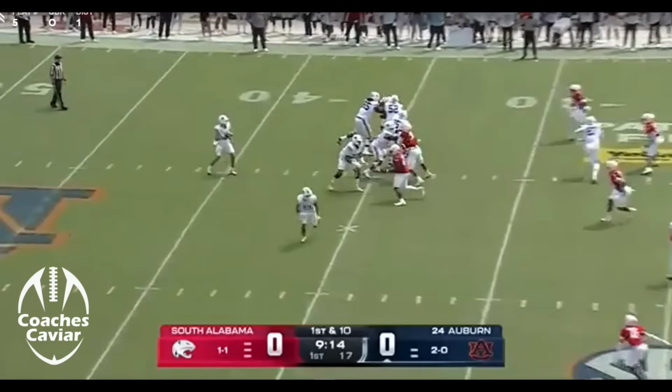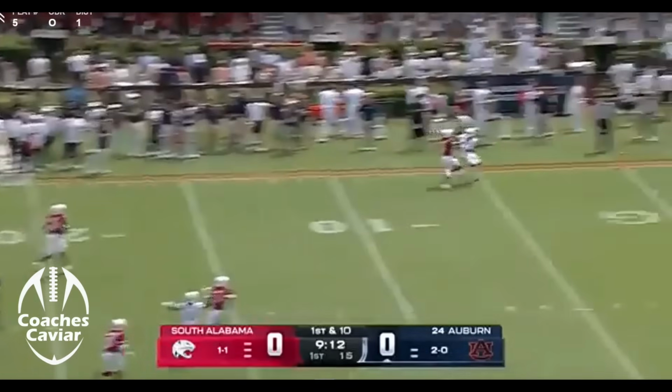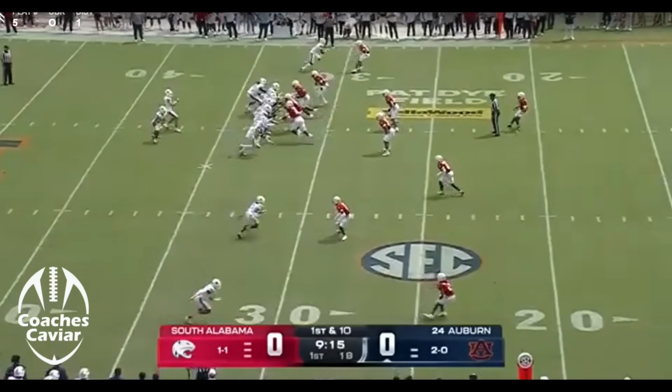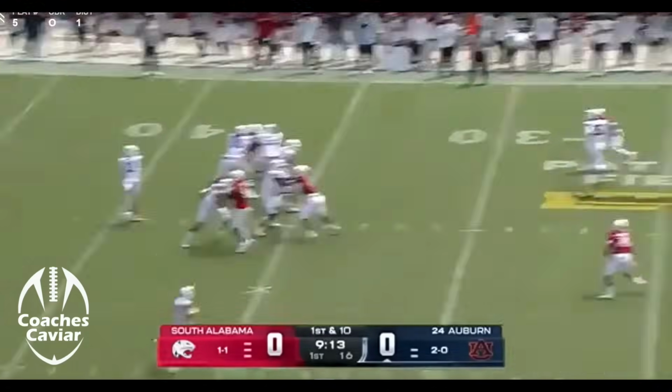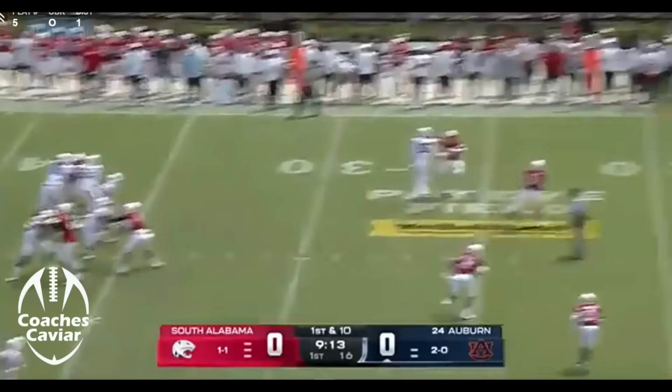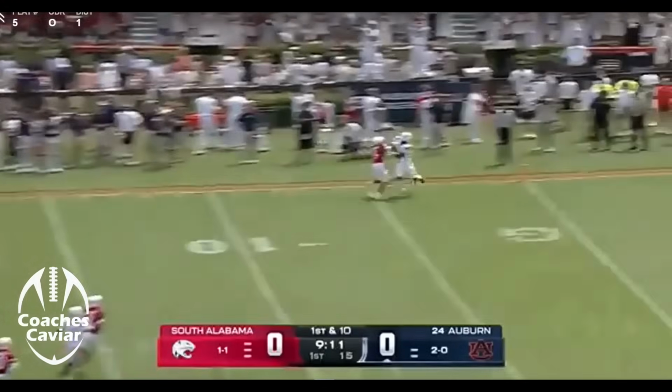And, of course, Cam Coleman's the guy you want to try to take that shot with. Just lays it up there, gives his guy an opportunity to make a play. Don't love how wide he's getting. Right here, he started at the bottom of the numbers, and he just did nothing but widen out. Love for him to try to restack and own a little bit more space so we don't have to throw it way wide and just hope that we get a foot down.